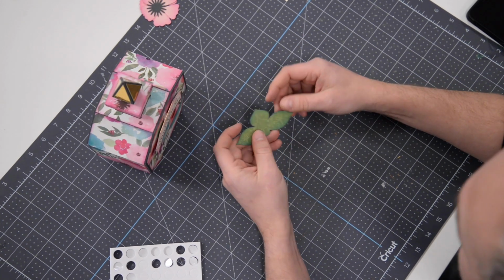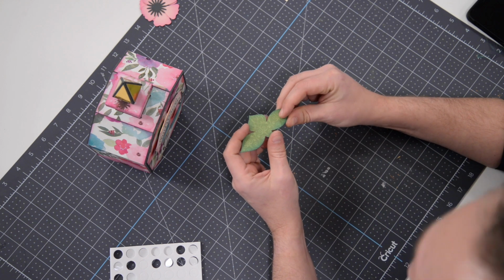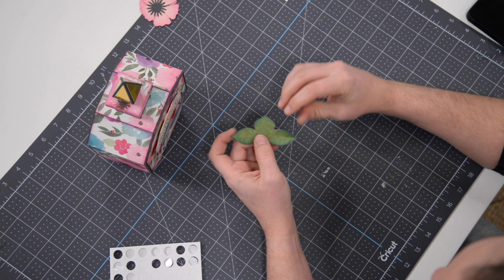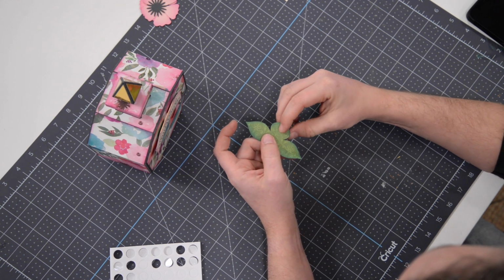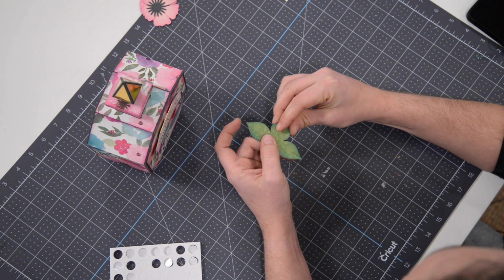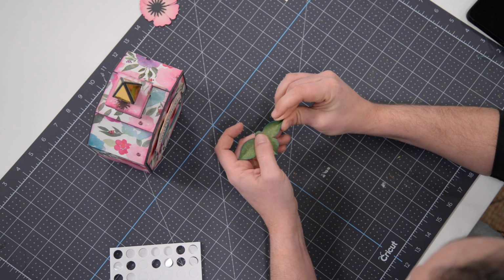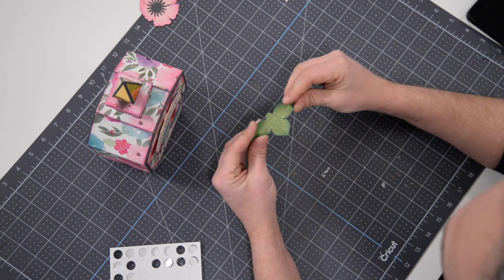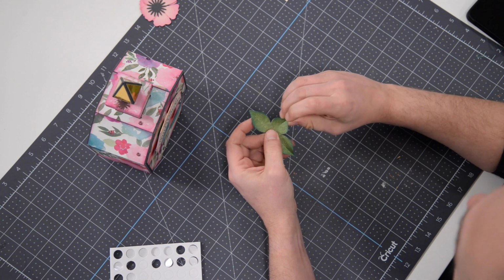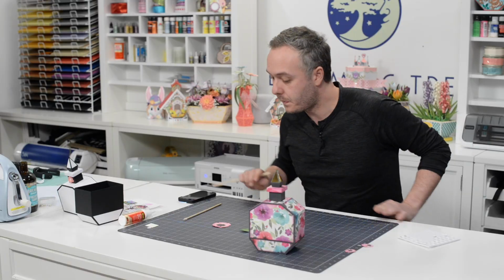So we do have these little leaves here. You'll notice that on these leaves are some score marks, and that's just to help you with the training and the pinching. All you're doing, I'm just kind of pushing down with the finger, and I've got these 2 fingers under it. I push down, and then I bring my fingers out and I pinch the tip. Okay, just like that. And that's all you're really doing to that. And I'm going to put a little flower together. It's going to go pretty quick.